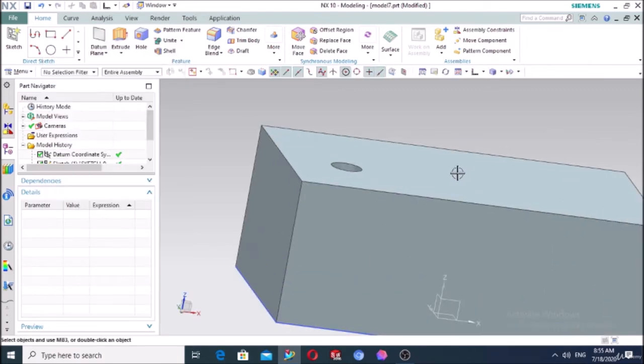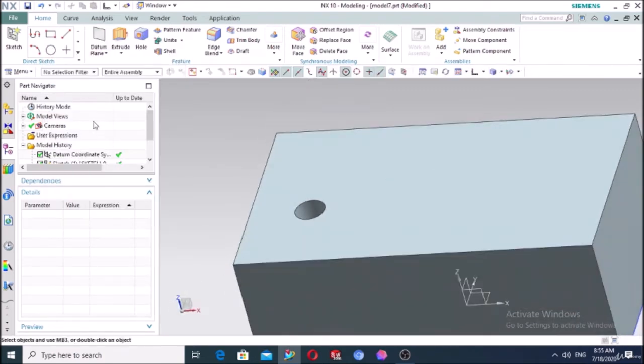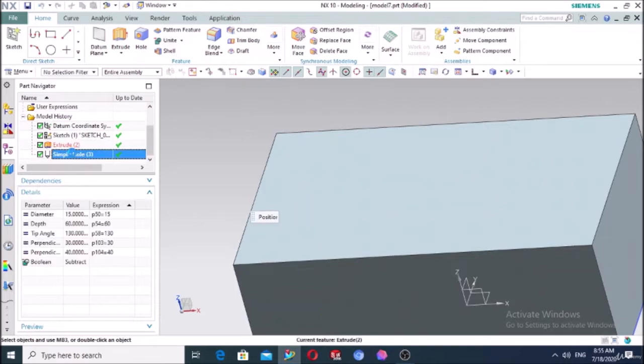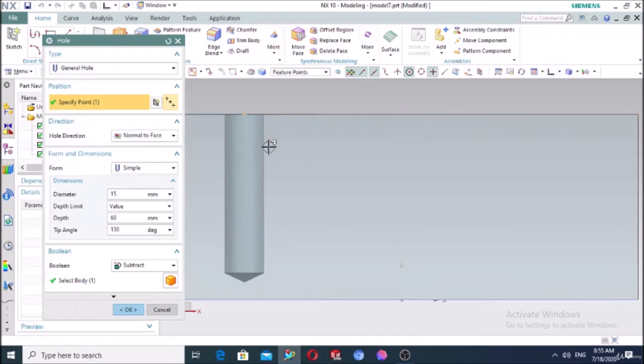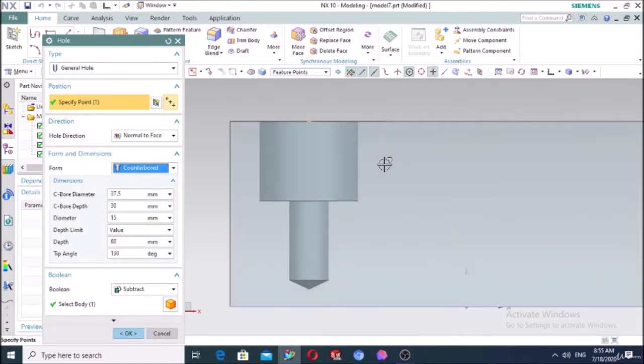If we press OK, you see the hole is created. Let's double click on the simple hole. Let's view from this side. And if we change the form of the hole from simple to counterbored, we will obtain this kind of hole. The value of the counterbore diameter is this diameter, and it should always be bigger than the diameter of the drill from this side.